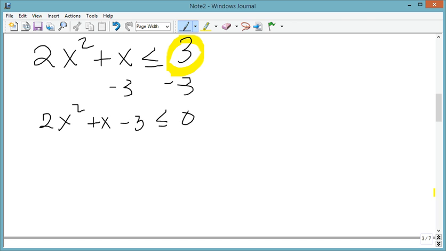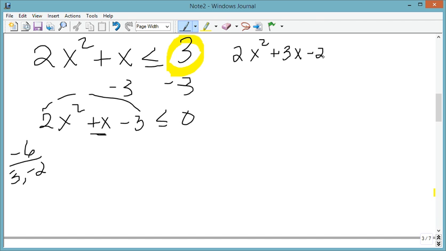There are lots of different ways to factor this thing. I'm going to do it by grouping. Remember, we would multiply the first and the last. We get negative 6. I'd be looking for two numbers that multiply to be negative 6, but they add up to be a 1 from this middle number. So that would be a 3 and a negative 2. So I'll rewrite the middle number as 3x minus 2x. Everything else stays the same.